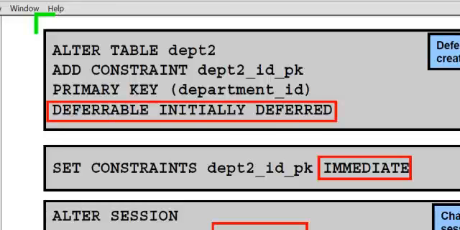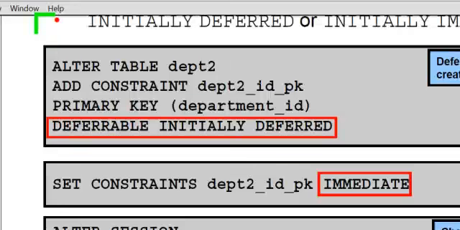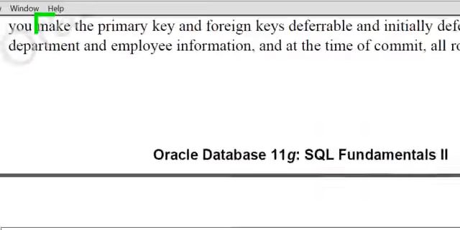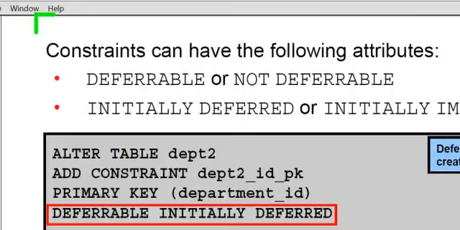When you are adding the constraint like this one, you can modify the constraint and set it to immediate like this one. Or you may set up the whole session for this particular user to deferrable. I lost my page. There you go.